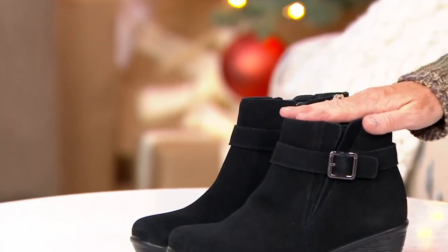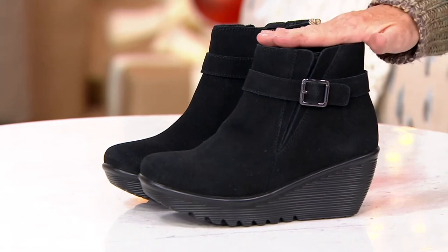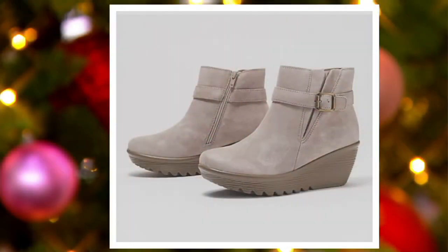If you're gifting this, she gets the Skechers box — maybe she thinks she's getting sneakers — and then she opens up the lid and it's like that shoe shopping moment. So let's do the colors. Obviously, we've got it in black suede, absolutely adorable, something you can wear all day long in the office or at worship. Then we have taupe, which is actually the most requested color we get from Skechers. We have fewer than 250 to go around, in medium and wide, whole and half sizes.